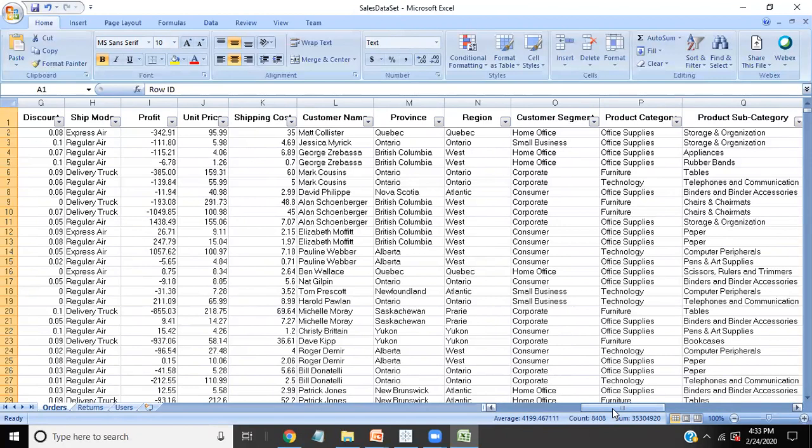And even the decision makers of an organization, the sales manager, the marketing manager, might be interested in the final outcome. They are not going to filter out these reports or data sets by themselves. Right now we have only 8,408 records. Let's assume we have millions and billions of records. Then it becomes very complicated to find out the answers to the questions. So therefore Tableau comes into the picture.